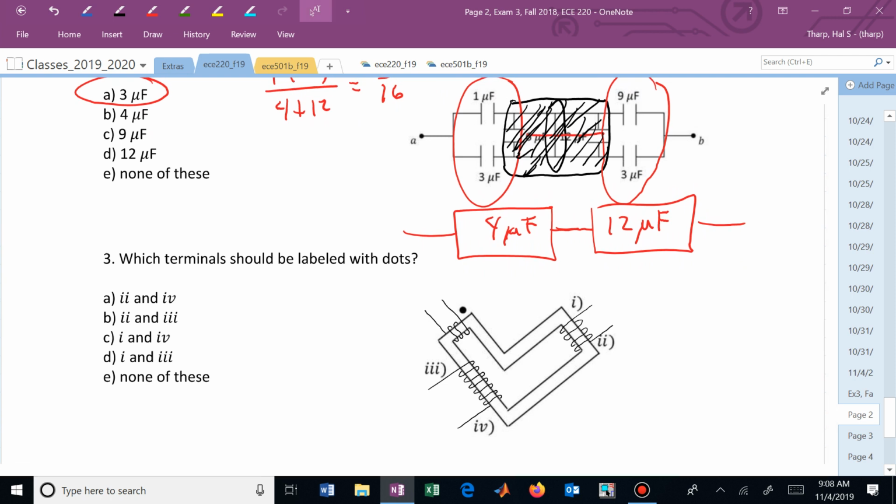Now we're playing with dots. The way that I do this is, if I'm given one coil with a dot, then I work with that and say, okay, here's a current coming in that lead, and I try to wrap my fingers with the current and find where the flux is produced by that particular wrapping and direction of current.